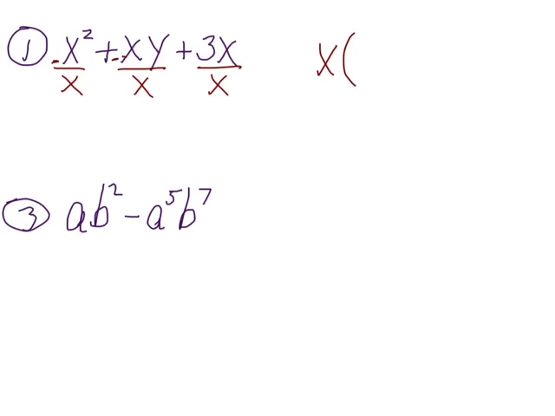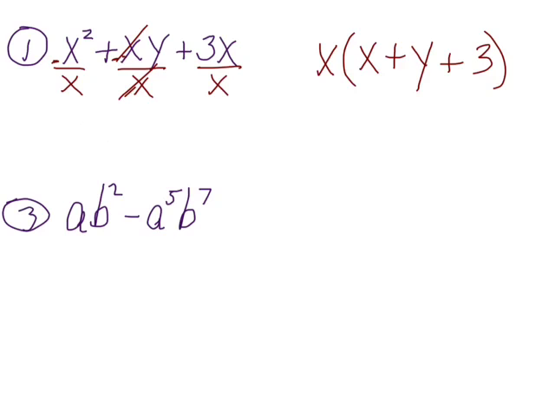2 minus 1 is 1, so that means I have 1x left, x to the first, plus x over x, so 1 minus 1 is 0, so the x's go away. They kind of cancel out, kind of like that. And so they reduce to 1, so now I'm left with a y, plus x over x, same deal goes there. I can kind of cancel them out. x over x is just 1, so they go away. I'm just left with a 3, and there's my final answer.